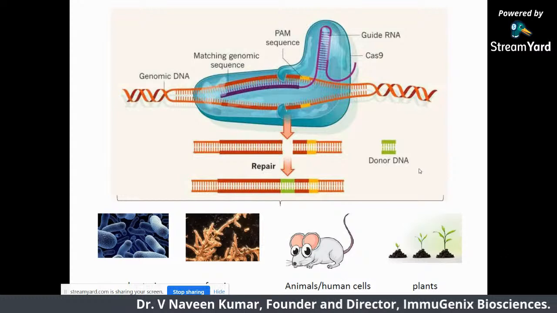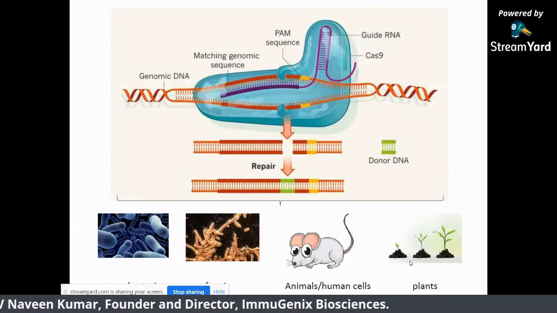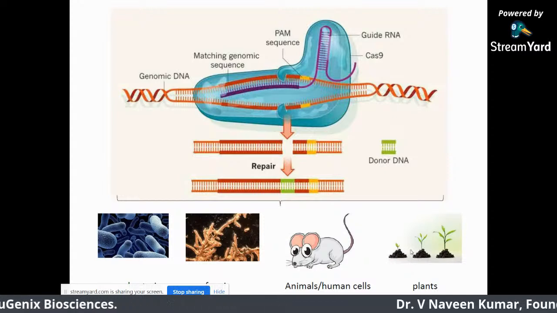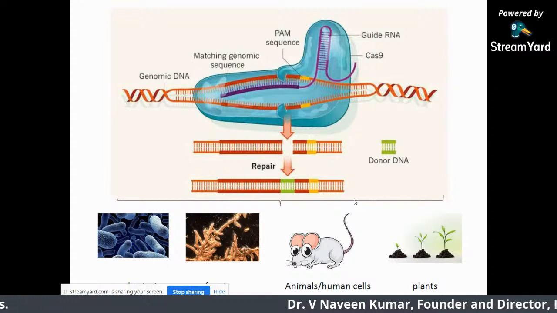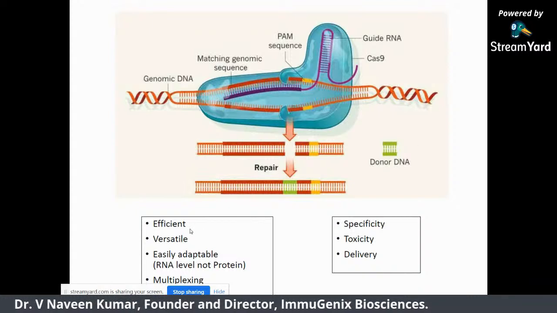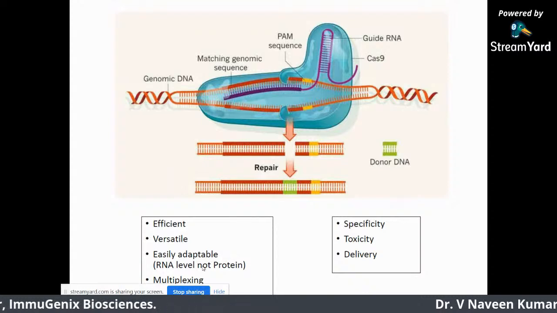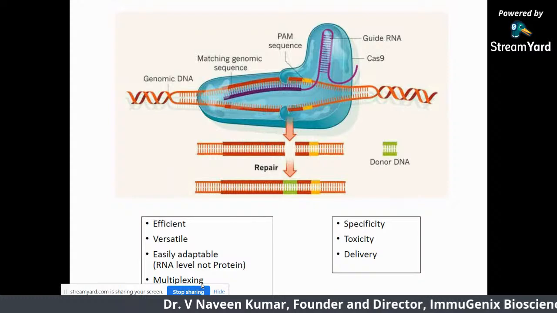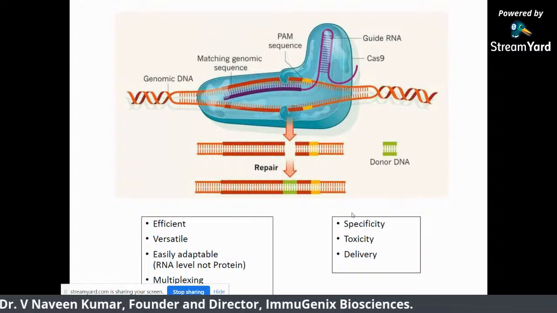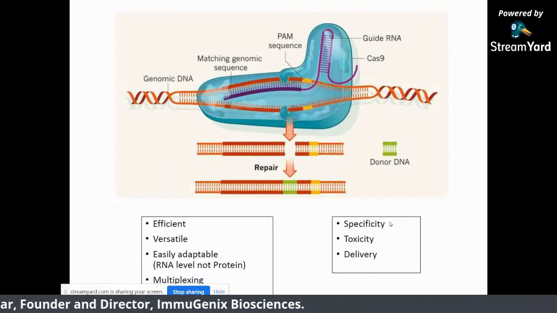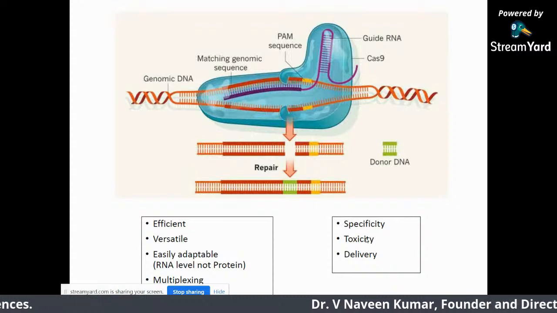There are many crops being edited — soybean, mushroom, banana. Even in India, many modifications have been done in plants. Why is CRISPR more efficient? It is very versatile, easily adaptable because it is at the RNA level rather than the protein level, and there is the possibility of multiplexing — targeting many genes at a single point simultaneously. The main issues with CRISPR are specificity, toxicity, off-target effects — sometimes killing your own cells — and delivery. Delivering to eukaryotic cells is a big problem, but viral vectors, liposome-based vectors, or electroporation are available methods.